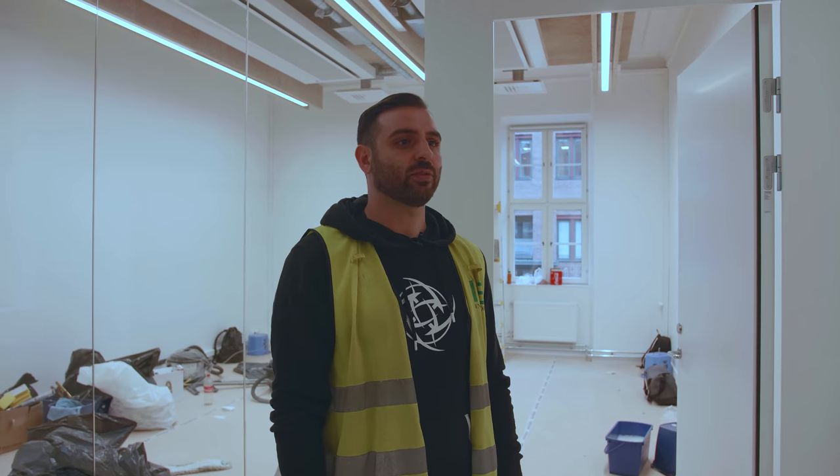Hey guys! Today we wanted to bring you back to give you a small update on where we are with the new facilities that we're building. We have come further — we're essentially at the stage where we're two weeks away from moving. We are now getting to the point where we're deciding on the branding features. Essentially it's a white canvas ready for people to move into and start using.